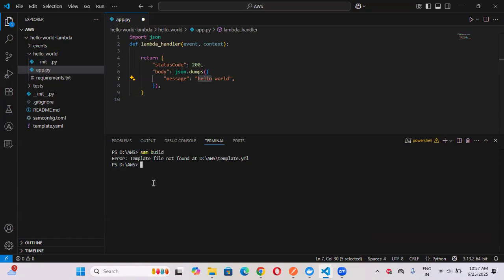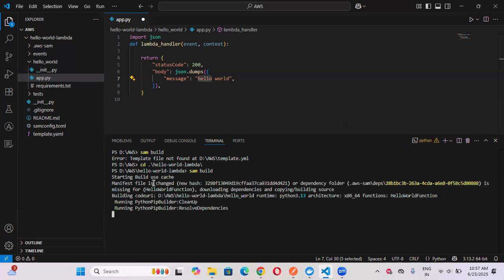Yeah, it's not finding it because we have to cd inside the hello world directory, right? And now you can run this command. What I was saying is that obviously you have to test it locally first, and if you're satisfied that it's giving the proper output, then only are you going to deploy the Lambda to your AWS platform, right?